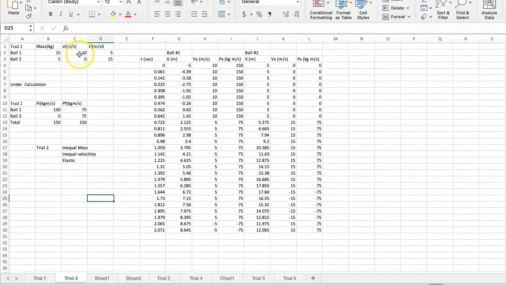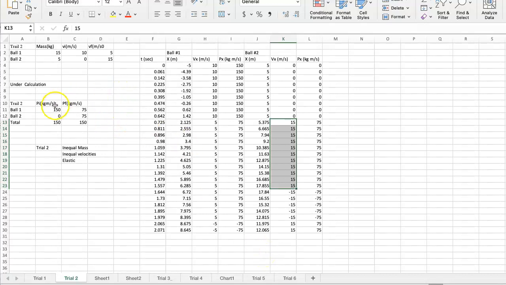I want one of them to be maybe, like in your case, 18 and the other one is 0, and then I will measure the final. Look here, ball number 1, this is its initial and this is its final. That one, it is after it hit the wall and recoil, forget about it. Okay, for ball number 2, this is the first velocity and this is the second velocity. Okay, which is this one.